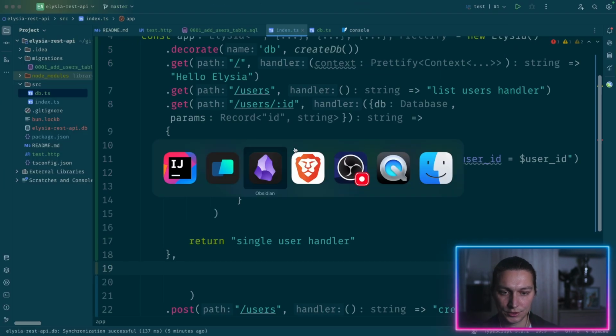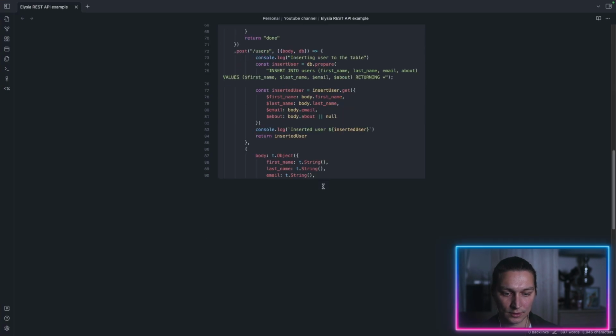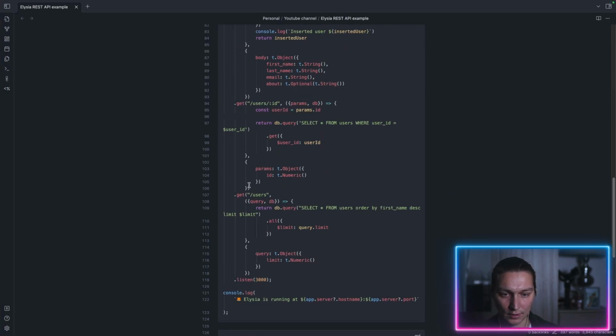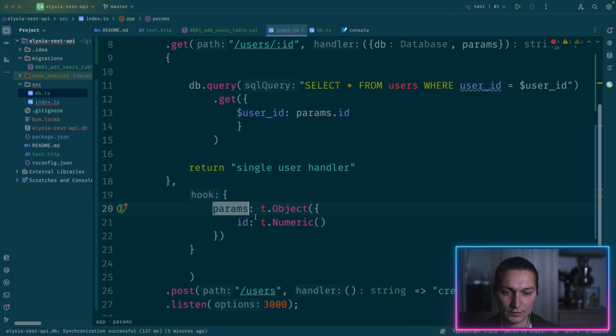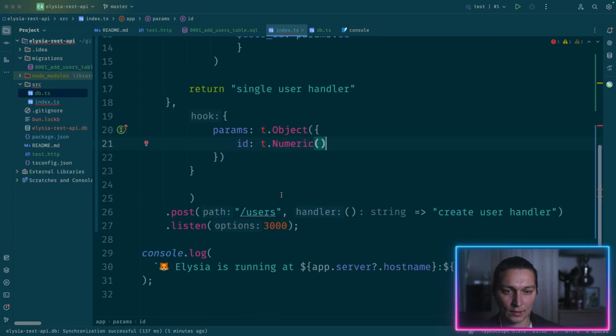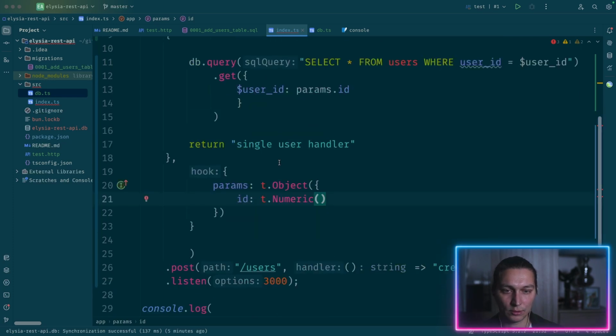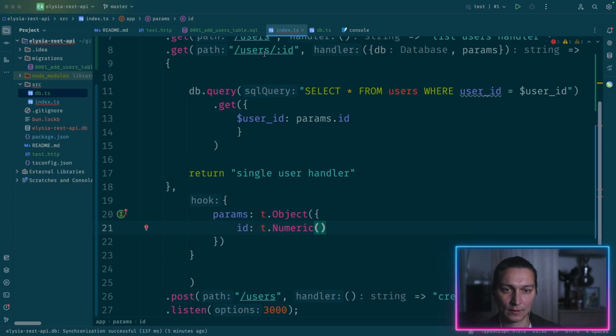And I need my cheat sheet for that. So yeah, let's grab this thing. Here we say params, and the params should be an object, and this object should contain id, and we define the type. After we define this hook here, Elysia should know how to parse our params, and it knows that this id we expect to be a number.